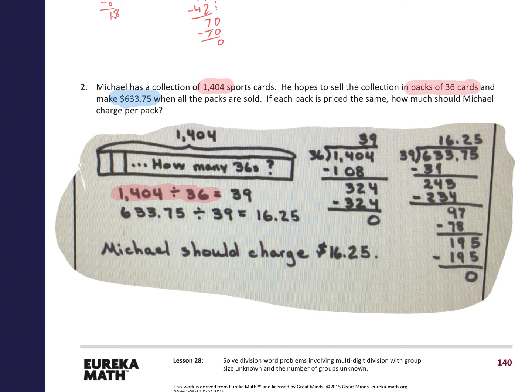Like I said, right here I had to figure out how many packs of 36 we had. That gave me 39 packs. And so once I know that I got 39 packs, I gotta take this money, right? And I'm looking right here. That's where I got that number from. I gotta take this money and divide it by the 39 packs. And that's going to give me $16.25 for each pack.